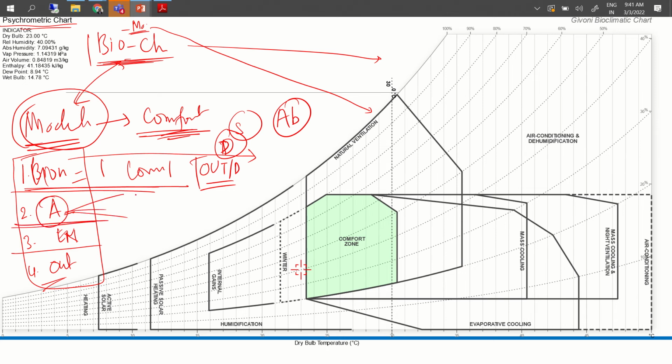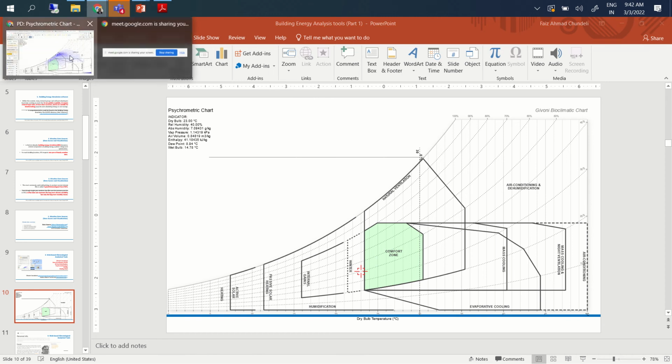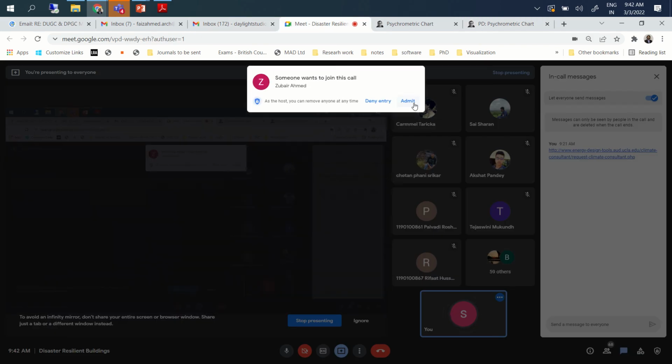I'll show you what other parameters are considered for arriving at comfort zones and so forth. Normally we say that temperature, humidity, and air velocity have an impact on how we perceive comfort. But in Givoni's bioclimatic model, only outdoor dry bulb temperature alone is taken into consideration.